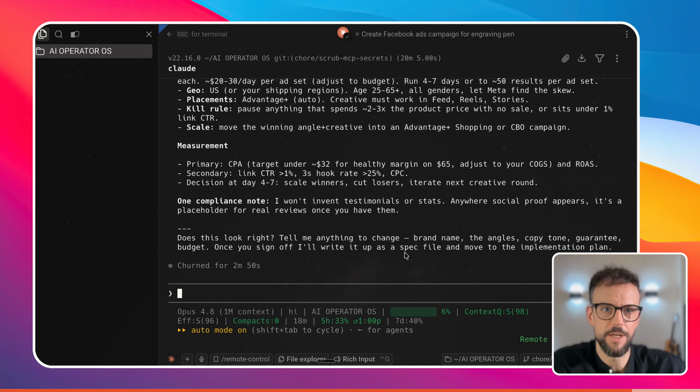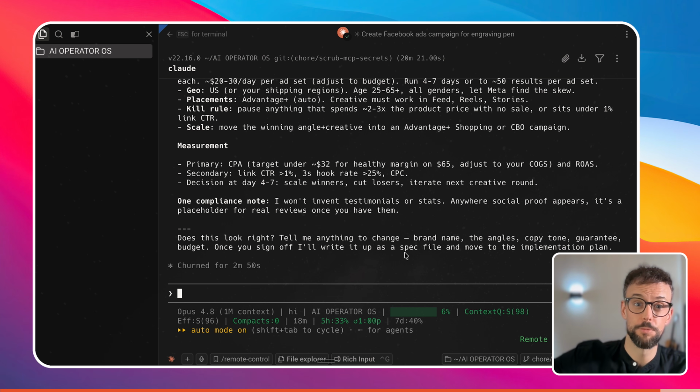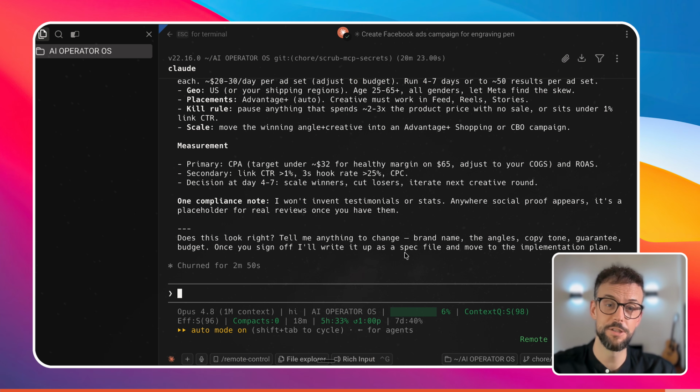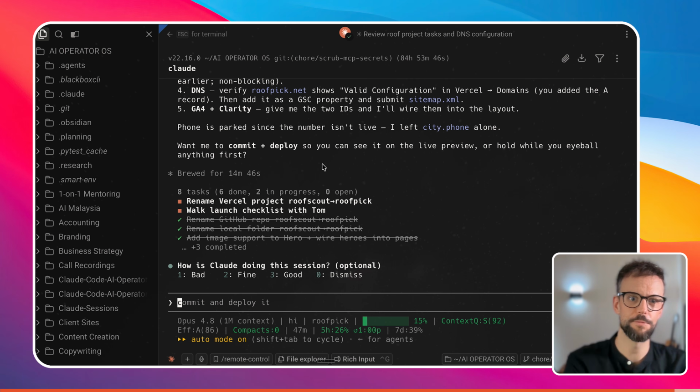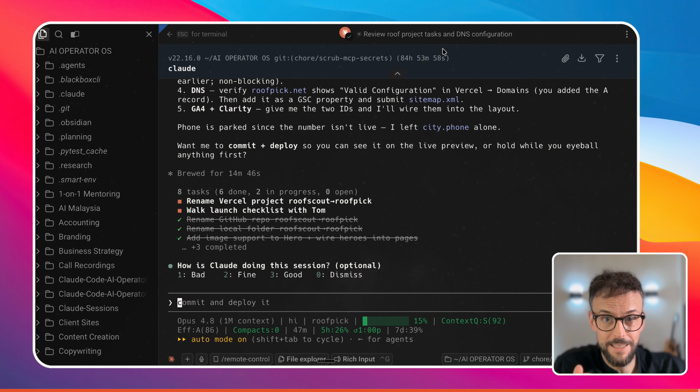Now I'm not going to demo the whole thing, otherwise we'll be here for quite a while, but you could see how this is going to move forward. Once we get the implementation plan, it's going to say, do you want me to build it in auto mode? So it's going to go ahead, build in auto mode, and it'll spin up multiple sub-agents to do the build for you. And you just sit back. There's going to be a checklist on the screen. And you can see here in one of my other projects, there's checklists, tasks to be done, which tasks are in progress. And this was invoked just by me working on one of my projects. I didn't use the / command in this project.